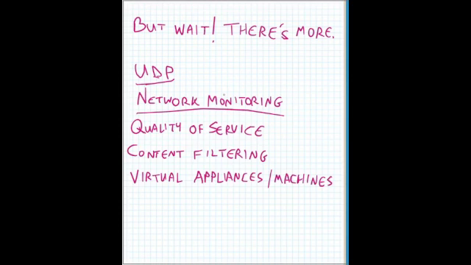Network monitoring - there's certain solutions out there. Riverbed Cascade comes to mind, in which the Steelhead appliance, in the case of Riverbed, can actually run some network monitoring type stuff, whether it's reporting on actual flow statistics or doing more things like packet captures. Things of that nature. Quality of service - most of them are going to be able to set quality of service levels and enforce it on your various traffic.